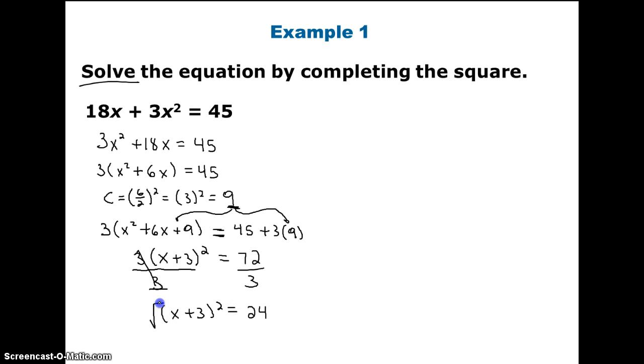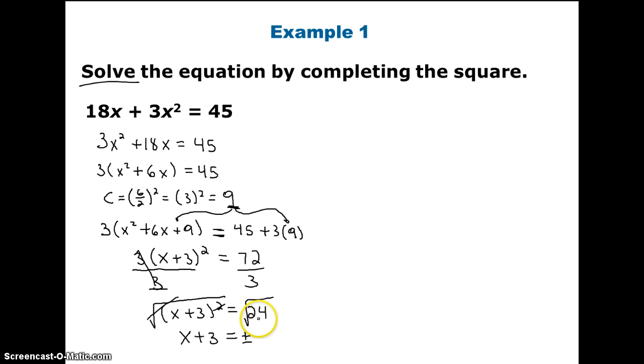Now that you don't have any numbers outside of the parentheses, you can cancel the square. So you take the square root of both sides. Whatever you do to the left side, you do to the other side. The square root and the square are opposites, so they cancel. You bring down what's inside the parentheses, and when you take the square root of a number, make sure that you always write plus and minus. Check that the radicand is not negative, because if you have a negative inside, you are going to need imaginary numbers.